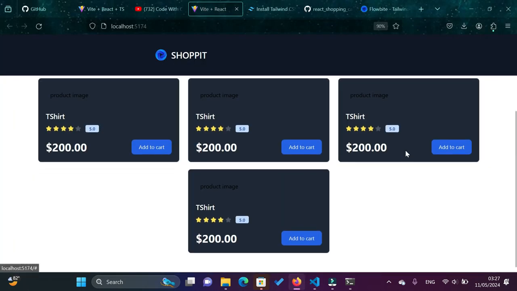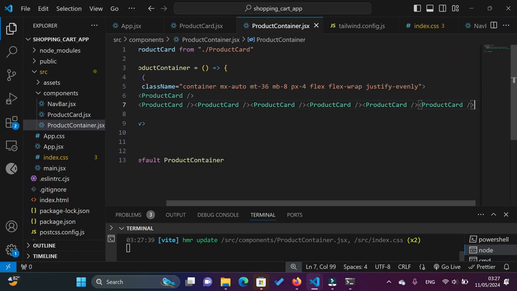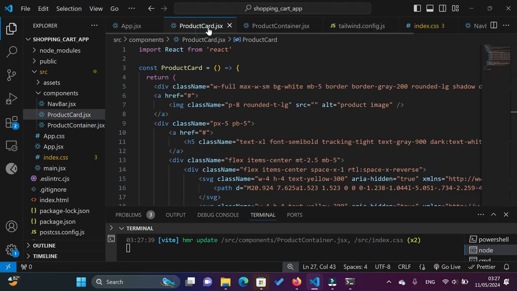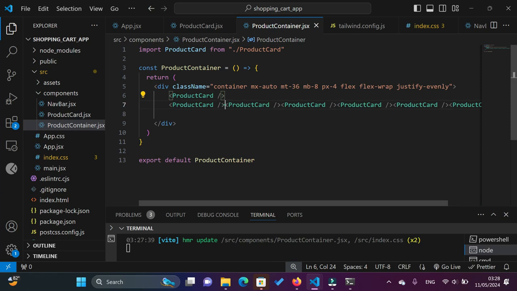We have 7 cards now. Don't worry, the image is blank. That's because we are not rendering an image yet. The image field is empty. We check here, it is empty. That's why nothing is coming out. Right, so that's it. So let's put this line by line.